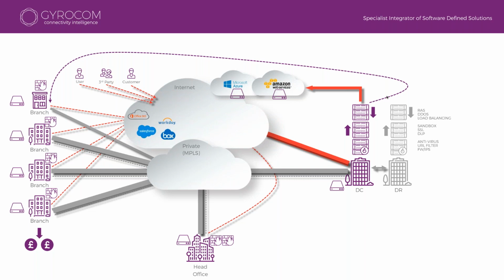So what does that actually mean? Well, software-defined WAN allows us to have the same experience as a private network, but using any connectivity medium. It allows us to bond together MPLS links and commodity-based broadband in order to deliver the connectivity in the most appropriate way, whether internal to our environment or external to our environment, because we can make intelligent routing decisions in software as opposed to being reliant on hardwired routing decisions back through a private network. In addition, it provides a lot more flexibility, a lot more agility, and gives organizations all of their visibility back in terms of what's going on within their environment.